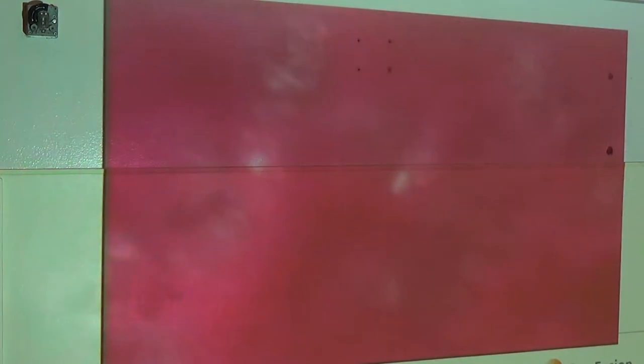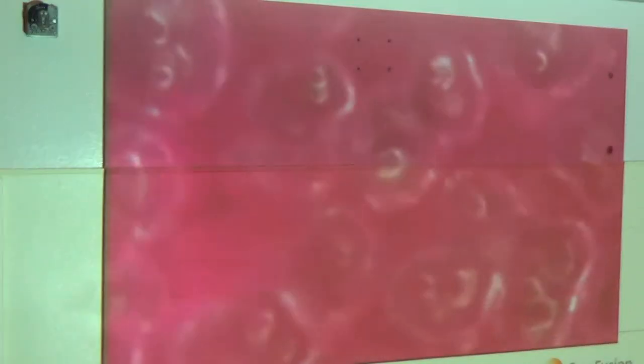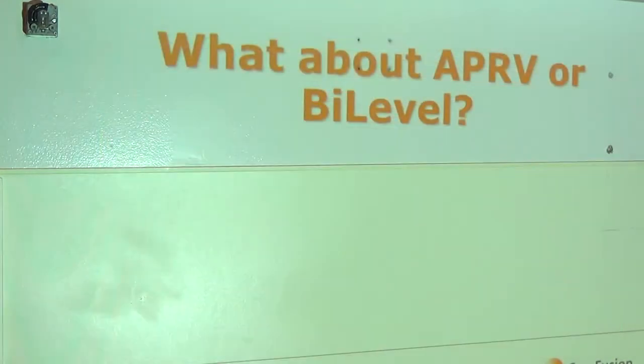So I want to show you this video. This is pressure control ventilation, pressure control of 34 and a mean of 25. Look at the alveoli. See how they collapse when they exhale? They're collapsing because they're de-recruited: pressure on the outside of the lungs is greater than the inside of the lung. Some of those alveoli are over-ventilated because they're healthy and they don't need ventilation. So pressure control isn't working.